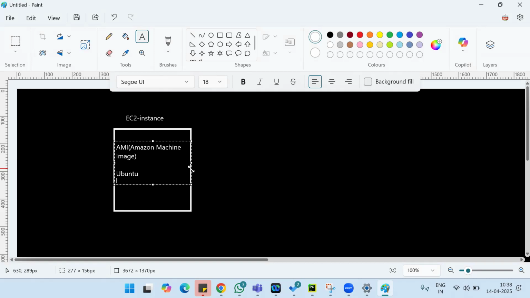By user data, you run some script, or you can go inside the EC2 instance and install your desired software. You open the ports by using security group.